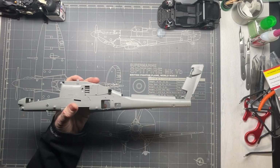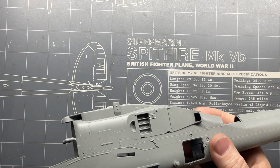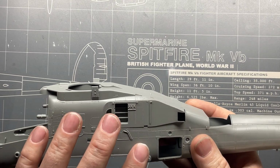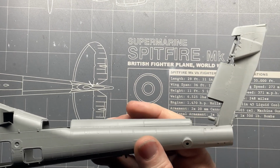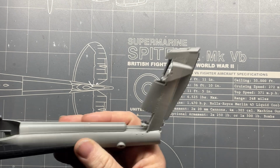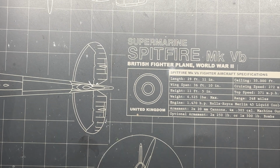But as far as the rivet detail and the surface detail on this, it's so good. You can run your finger over it and see all the raised rivet detail and the recessed panel lines. So pretty. Like I said, I want to start it right now. I want to sit out here tonight and just clip parts off and start gluing and painting, but I can't. I have to finish the other ones because I'm trying to get them ready for that show in Indiana, and that is coming up.